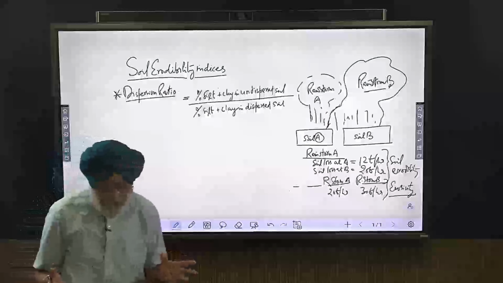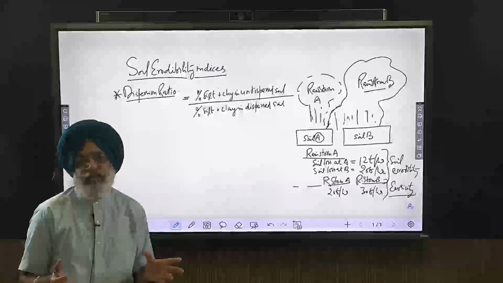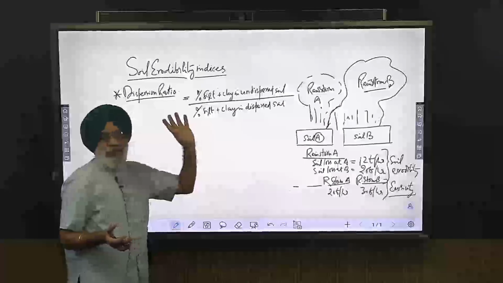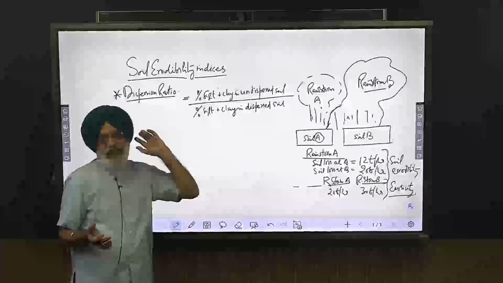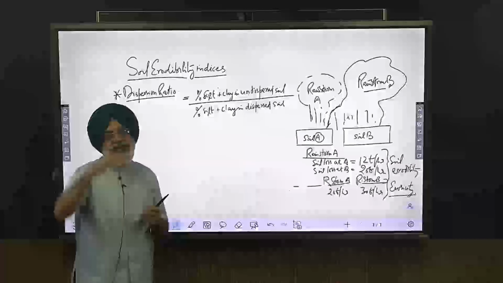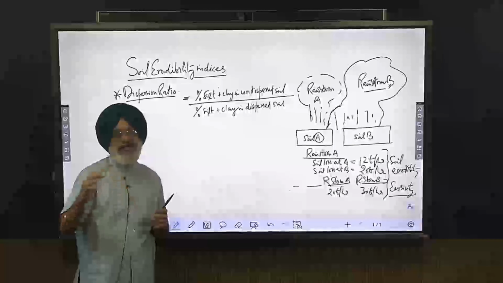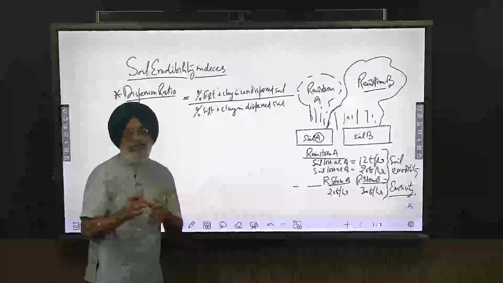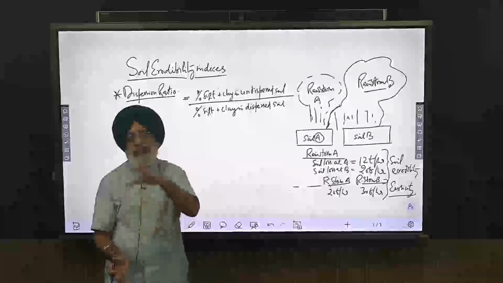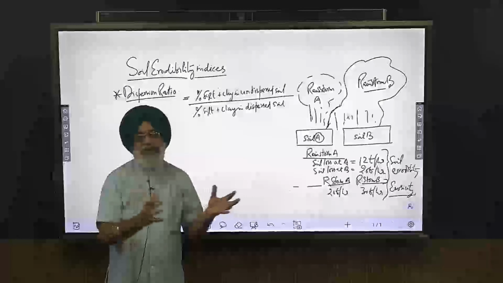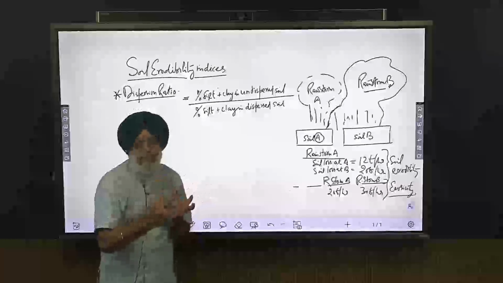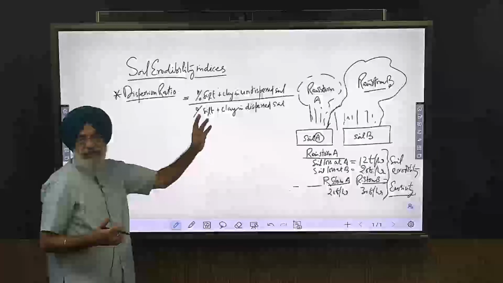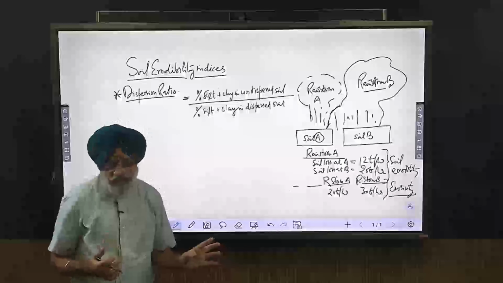The disadvantage here is that it gives undue importance to silt and clay particles. When rain falls, it detaches some particles, but on the other hand, when you are measuring these particles, you are simply putting the soil in water and shaking it end to end, and then finding out silt and clay, which does not actually simulate the actual field conditions. But still, it is used widely.